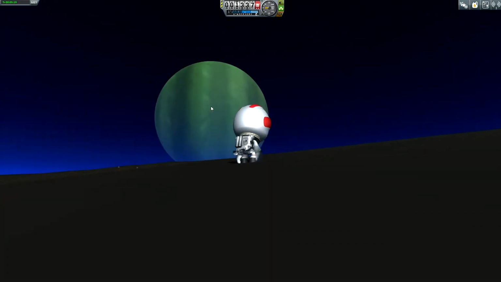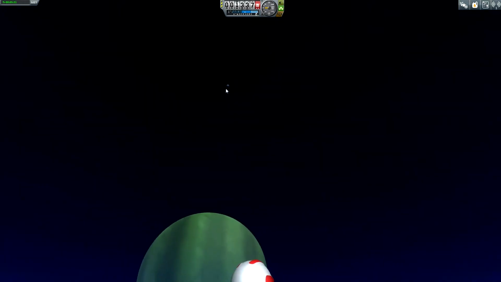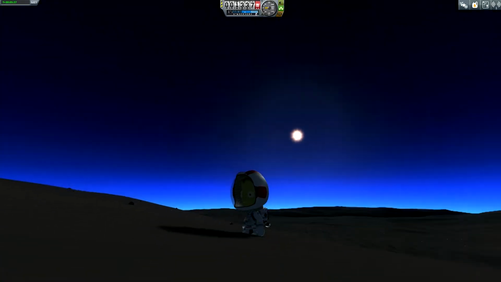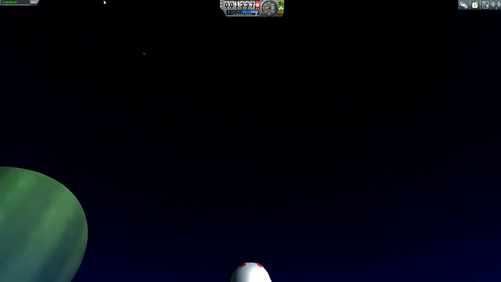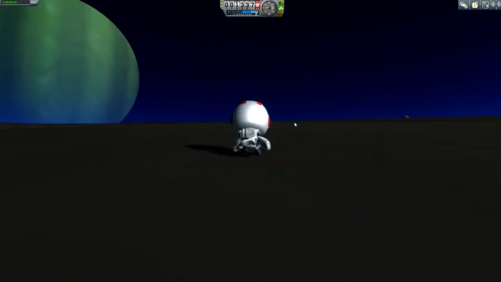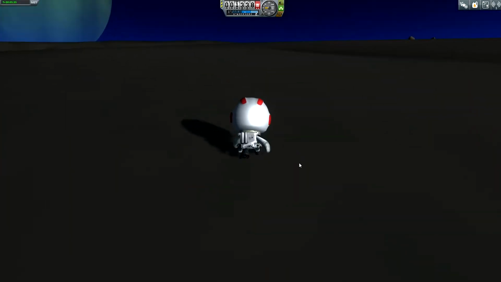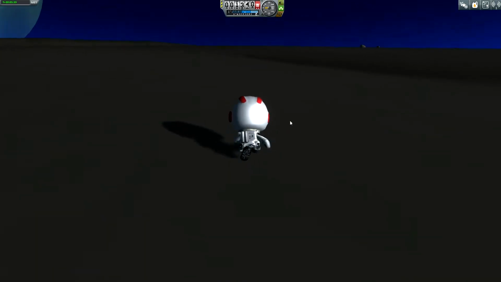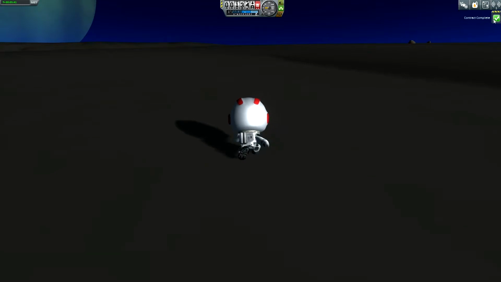But on the other hand, before I do this, Joule is pretty huge. Over there we are able to see, no, not Laythe, Wall, I guess, it's Wall. Can we even see Tylo? There's the sun. No, we just can see Wall. This is cool. This is really amazing to have this beautiful view over the moons and over Joule.